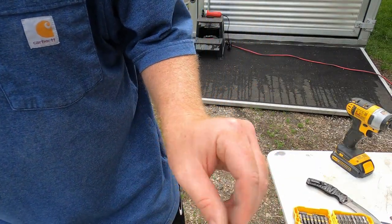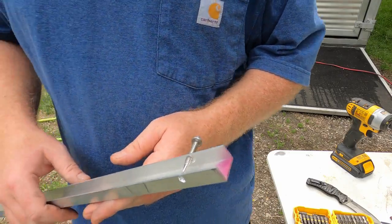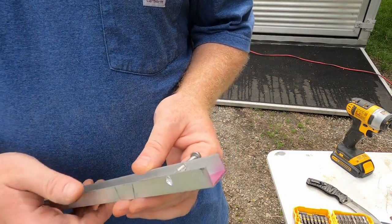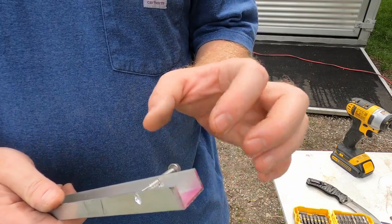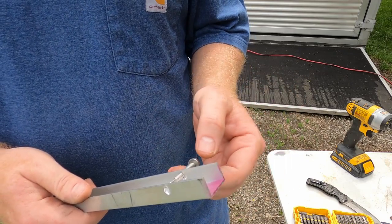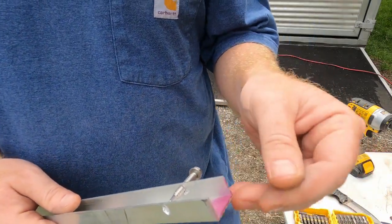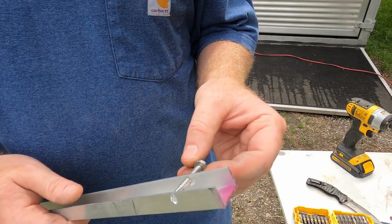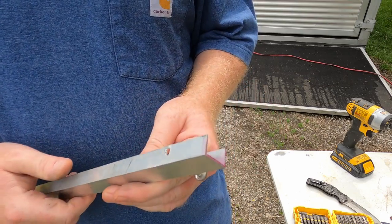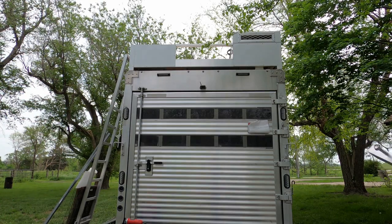I know it's not ideal to have a screw going through your drainage channel, but I could only find this U-shaped aluminum. I looked a lot of places and found this at Menards. If you could find a J-shaped one that had an extra lip up here, you could put the screws on that upper part and not have to drill through it. Your drainage channel won't be as blocked as mine. I looked everywhere for it — if you have access to an aluminum shop, maybe they'll have it. I just grabbed this at Menards. It was really cheap, so cheap and easy project. Next up, I'm going to go mount the channel up there.